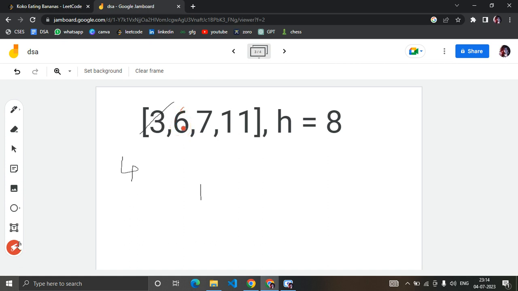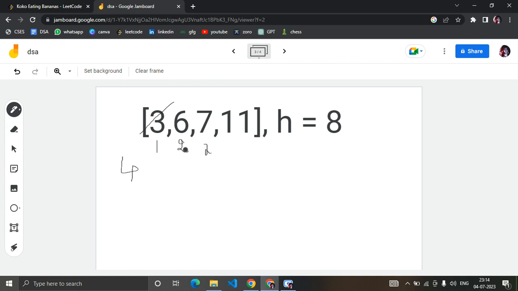And the condition states we can't jump. We can only eat how much is left, and we cannot jump to the next room. So that is the approach. Here it will take 2 hours, because 6 is greater than 4, right? In the first room it will take 1 hour. In the second room it will take 2 hours. In the third room, 7 is there. Similarly, here also it will take 2 hours.